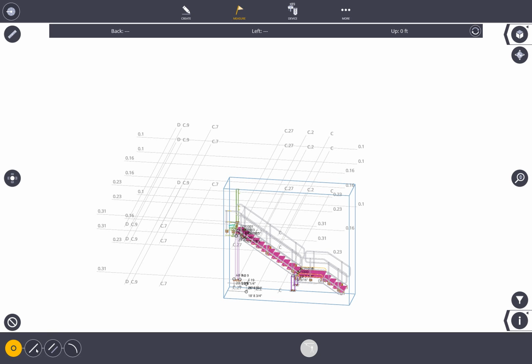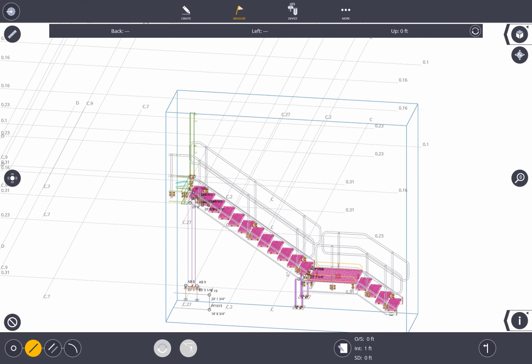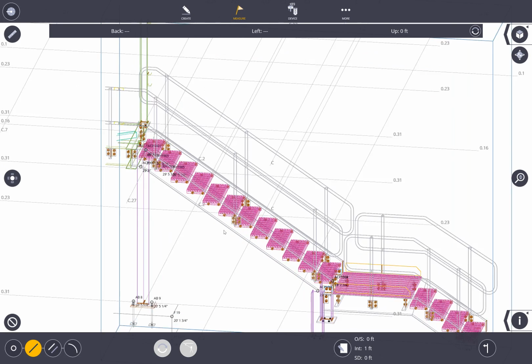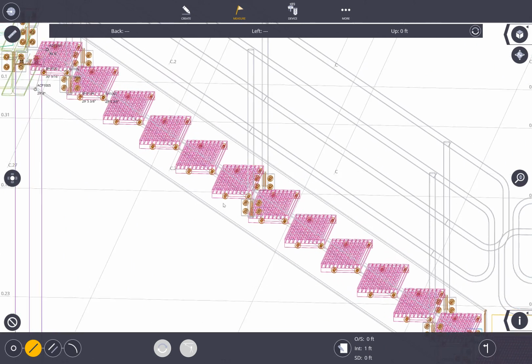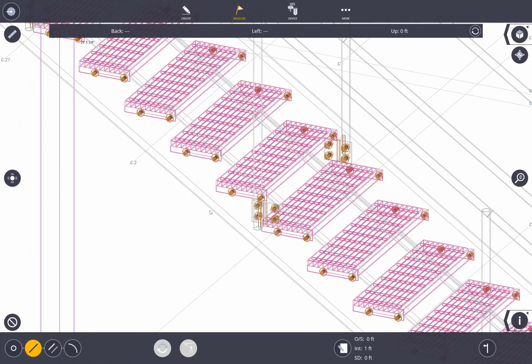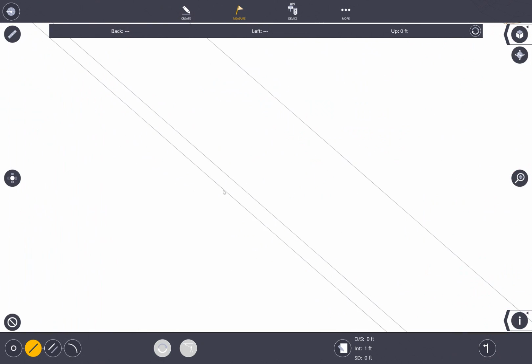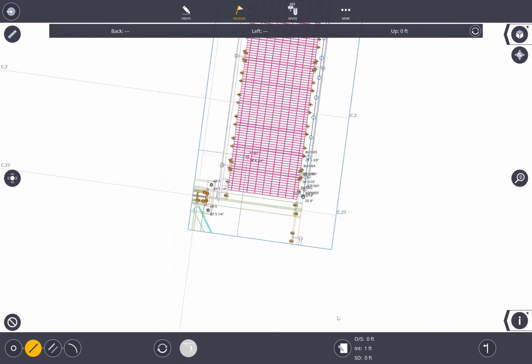One of the nice things about Trimble Field Link and using a 3D model or a PDF, if it's a vectorized PDF, is we can actually just click over to line work. And we can use any of the lines that are along this project to actually lay out anything in here. So if we wanted to say we're going to lay out the bottom of the stringer, I would isolate that down, zoom in to the very bottom of that C channel. I would click on that line.